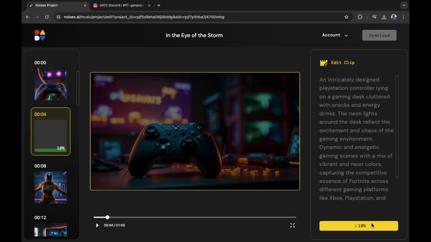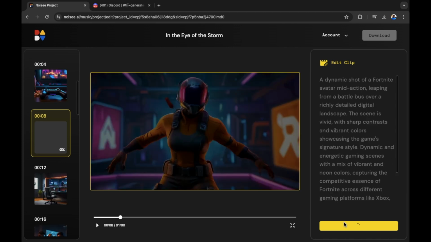Then of course, because it's your media to do what you want with, if you wanted to add something later on to the footage, you can do that as well, including lyrics if you want to put lyrics on the screen. With this example, I'm just literally regenerating with the exact same prompt. You don't actually have to change anything in the clip description because it will generate something new because you're not using any parameters to keep it controlled. The only thing that you need to worry about when regenerating is if you want something different in the scene. So with this style, it's going to stick to the same style when you're regenerating, and that doesn't matter if you enter something new in the edit clip section.